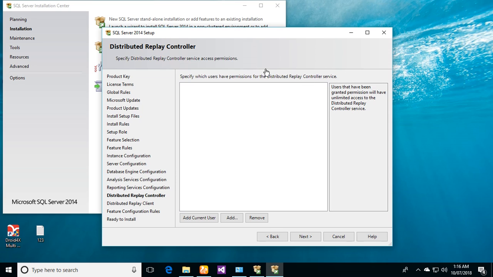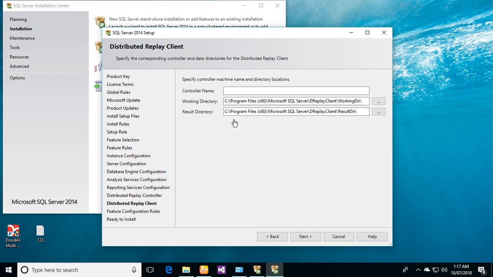So again I am going to add the current user. I have clicked on current user and it gets added. So now I am clicking on next.